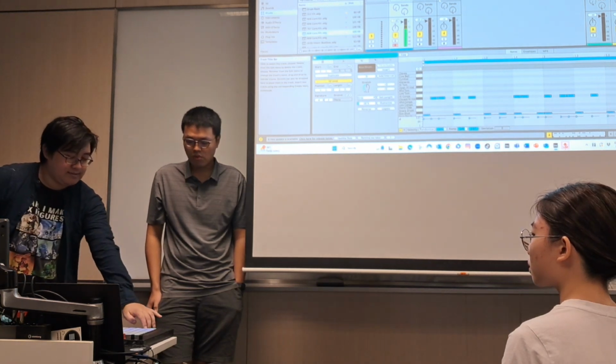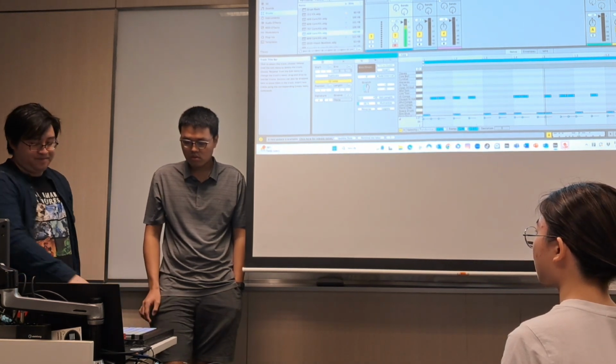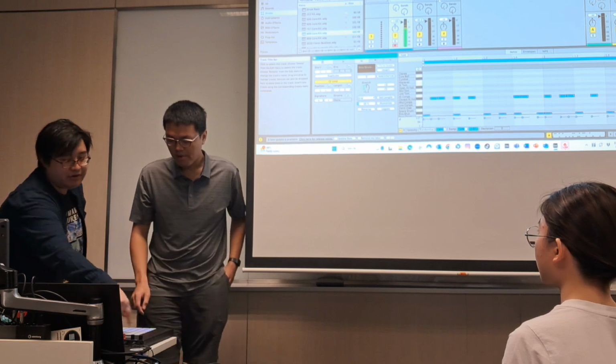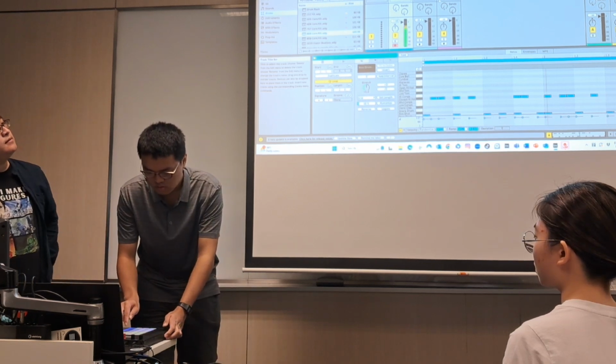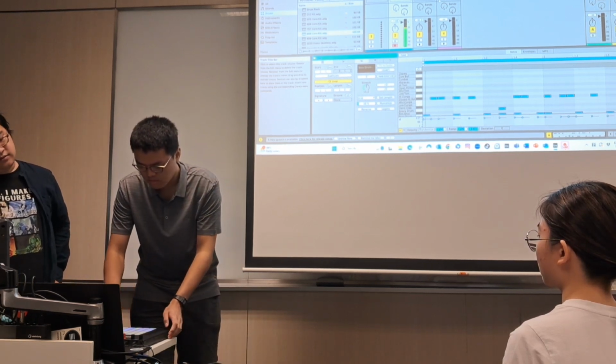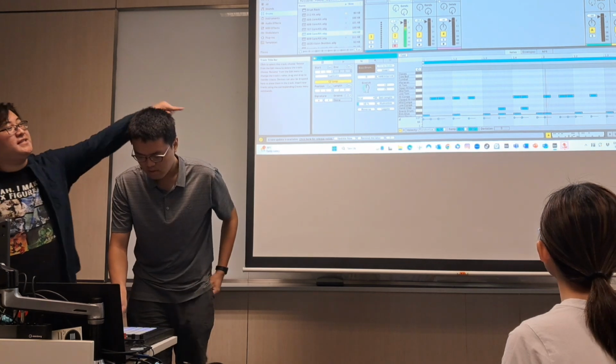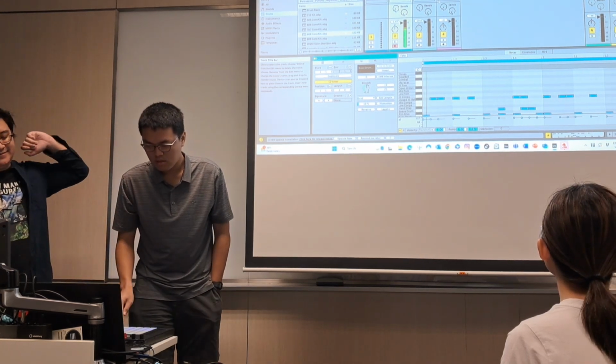So I want you to select the snare drum. So this is the snare drum. So now I start entering in steps. Okay, so you'll see the steps being populated there.